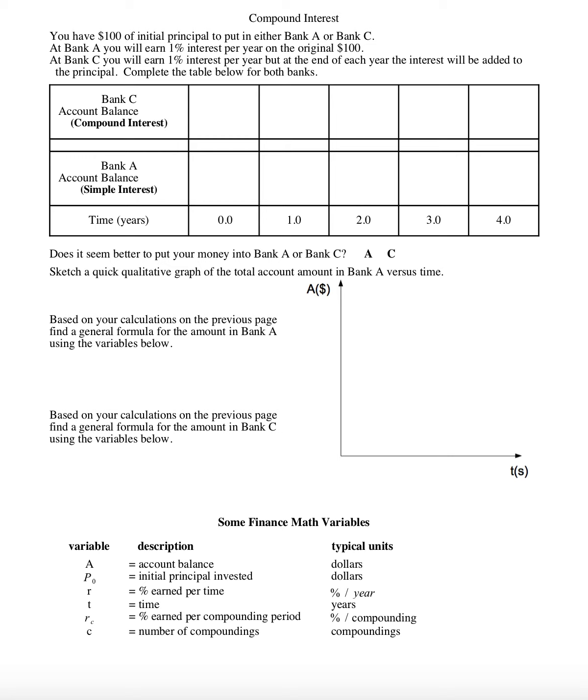At Bank C, you'll earn 1% interest per year, but at the end of each year, the interest gets added to the principal so that you have a new principal each year. What would be in these accounts at the start? It would simply be the $100 that was deposited for both accounts. Now, after 1 year had passed, for Bank A, you'll simply earn 1% of your initial principal, and 1% of $100 is $1. So now the bank owes you $101. And it's actually the same for Bank C as well.